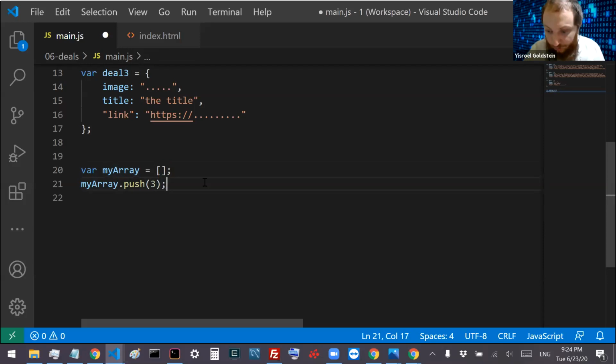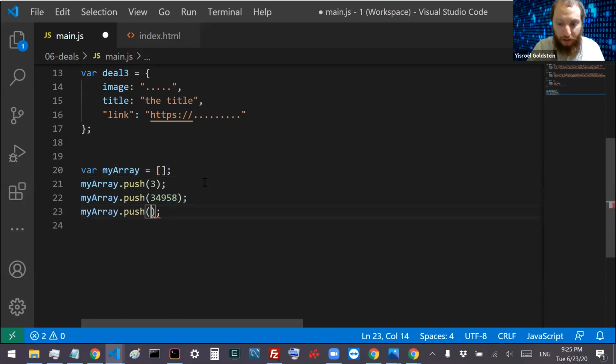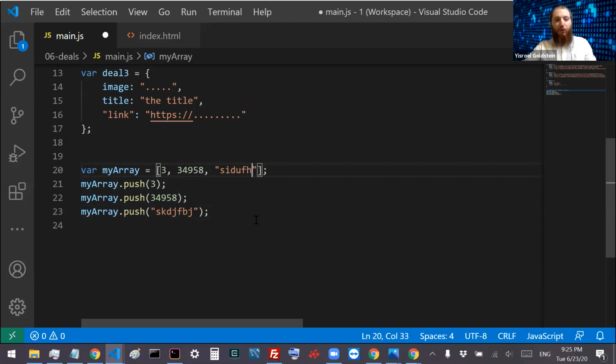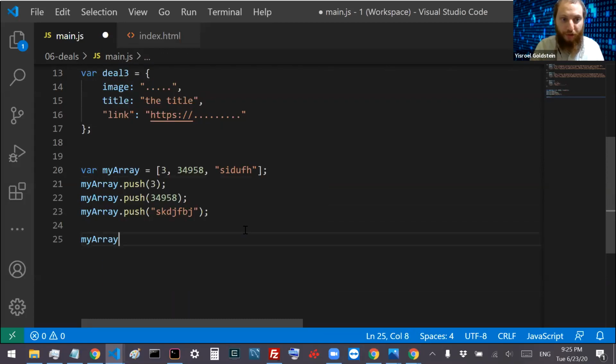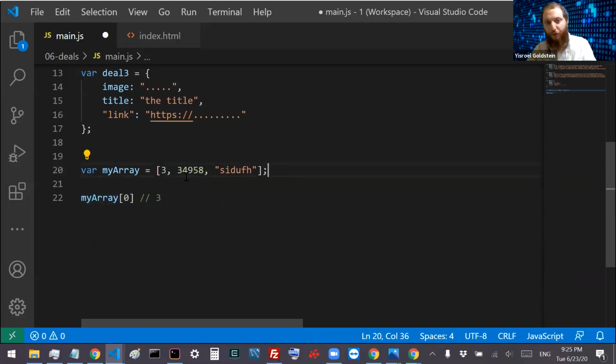And then I can also push another number, and I can push a string. And now it's as good as if I created an array that has element 0 with a value 3, element 1 has this number, and element 2 has that string, whatever. I'm not going to bother copying it now. So this is how an array works. You can go inside of the array by saying, give me the one that's at position number 0, and that's going to give you a number 3, because that's the first element that we pushed onto the array. Or without all the pushing, that's the first one that I created inside of the array, etc.